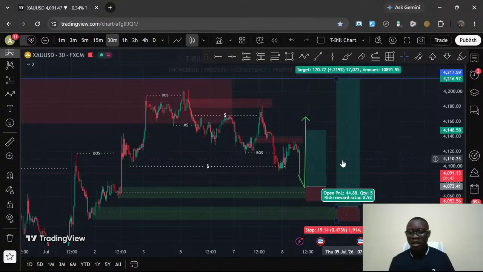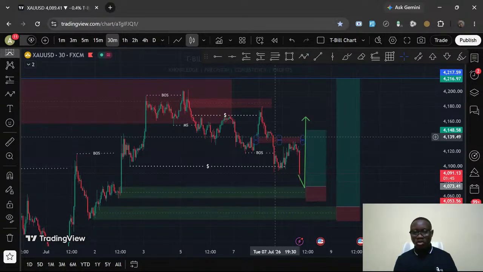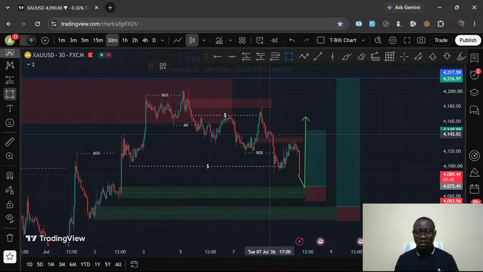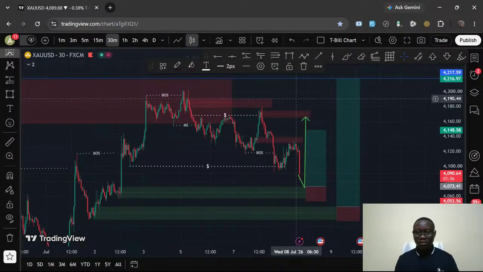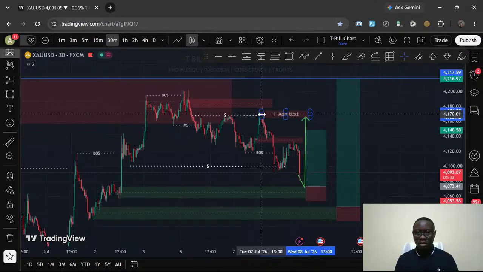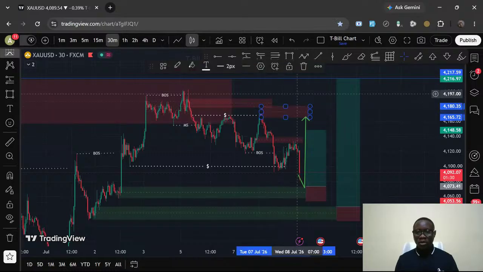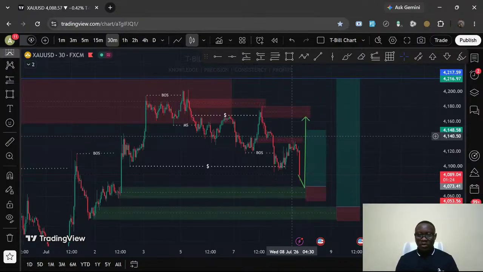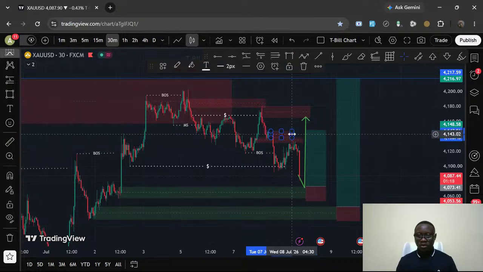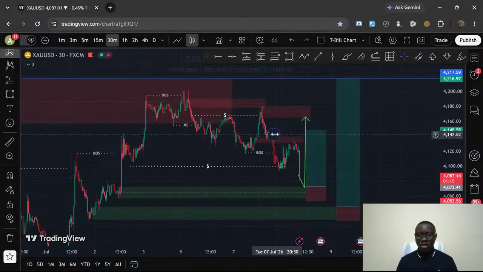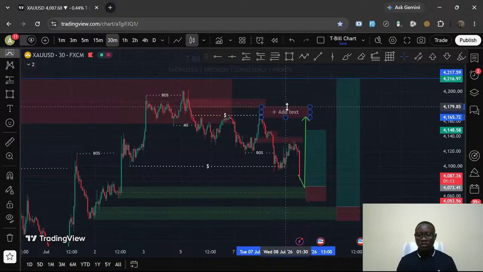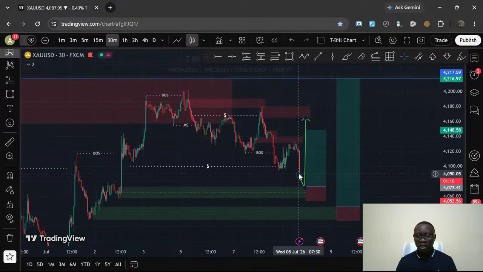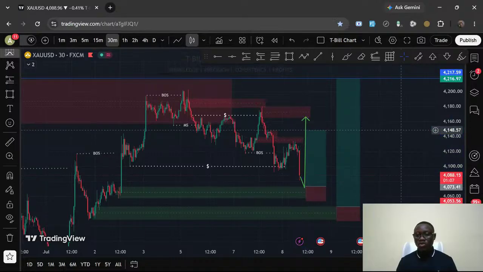So that is it. If you want to short gold, I'll be looking at shorting gold right at this other block zone right here. So that's how I would want to short gold. There's high probability that this right here would fail, so I don't want to pay attention to this. I would rather short gold at this point right here. And I'll be very conservative with my take profits at that zone right there.